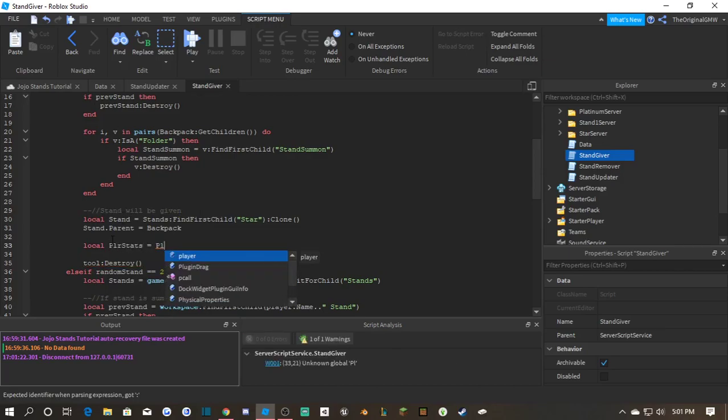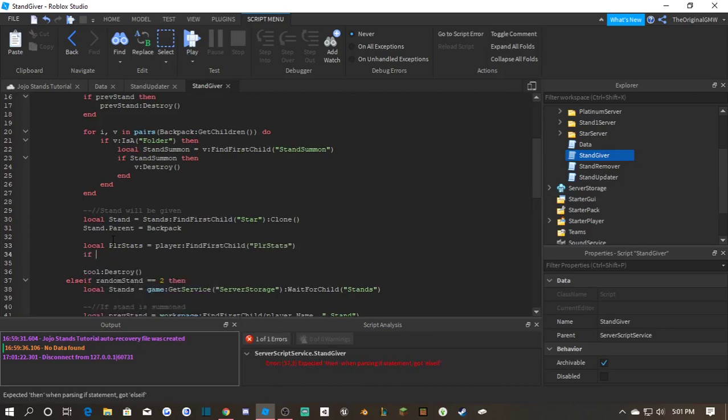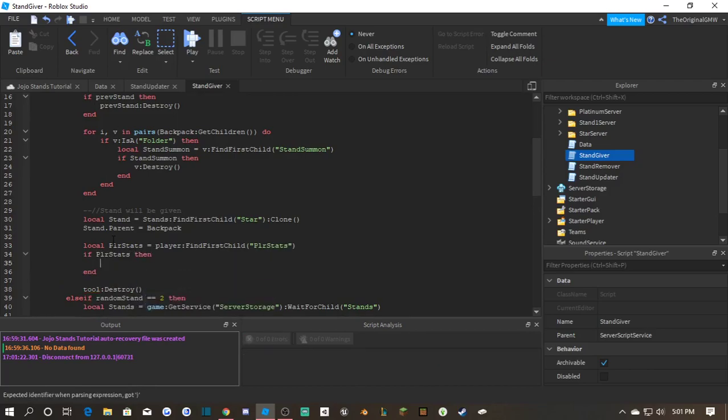So you go to player find first child player stats. Excuse me. If player stats, then local stand. Well, we're gonna call this current stand actually. It's equal to player stats dot find first child stand.